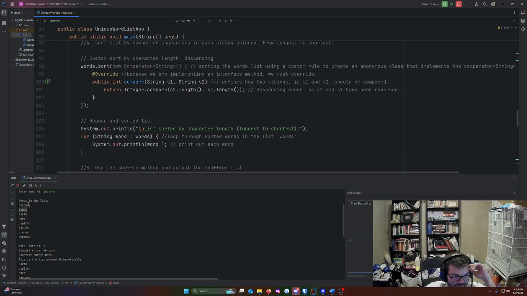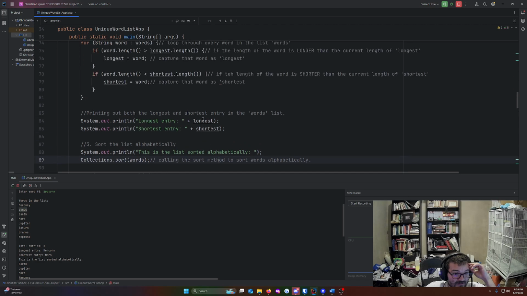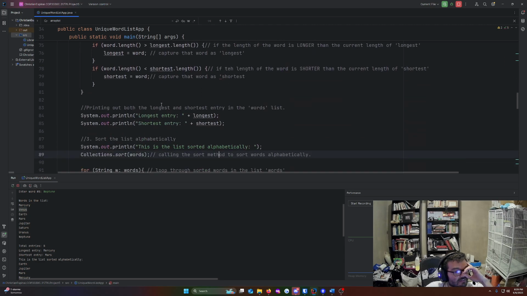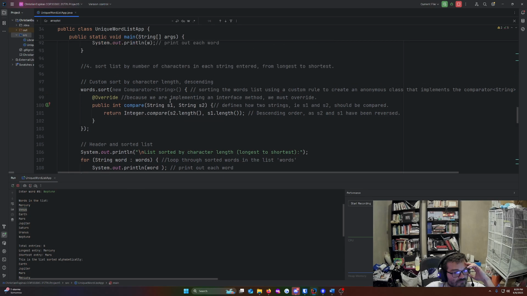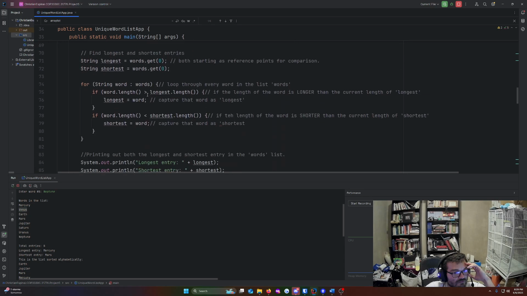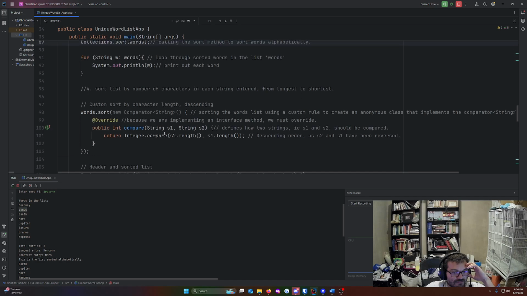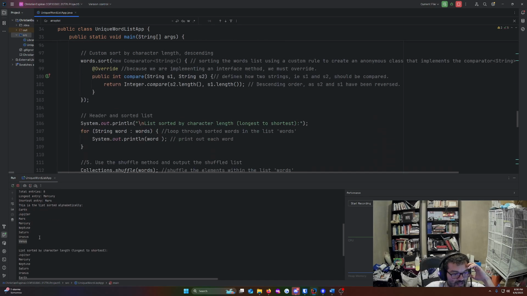It's just since this came first, and the others are not technically longer. Jupiter or Neptune are not longer than Mercury, so Mercury stays the longest, even though we have Jupiter here also being the longest length.